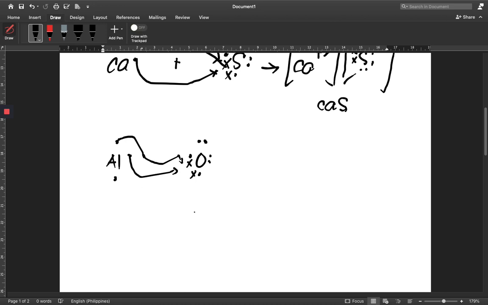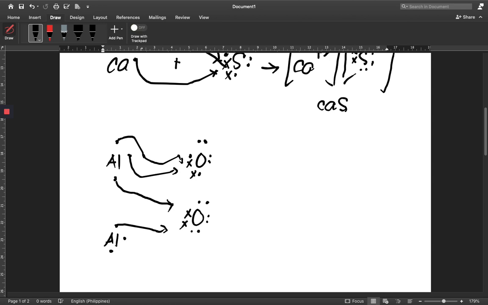We add another oxygen atom that lacks electrons: 1, 2, 3, 4, 5, 6. Oxygen has 6 valence electrons, and we transfer this one electron from aluminum there, and so you have this structure. But sir, it's lacking one more electron. So where do we find that extra electron to fill this out? What we do is we add another aluminum, having 3 valence electrons, 1, 2, and then 3, and then let's say this electron here is transferred to oxygen, such that it completes the valence shell of that oxygen.